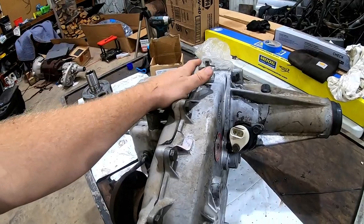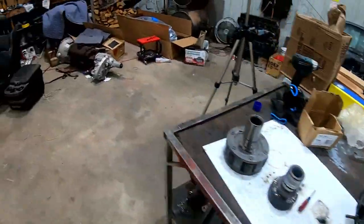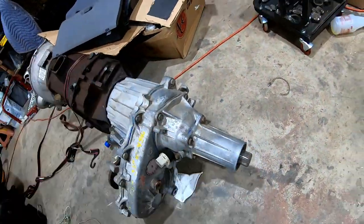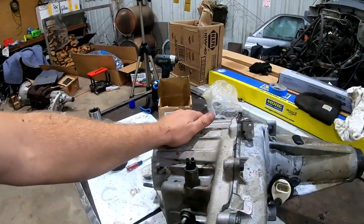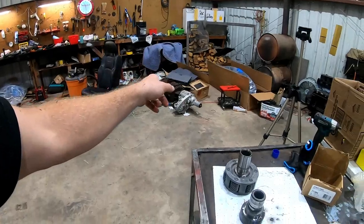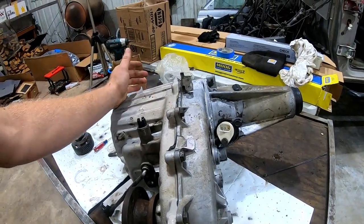Heavy duty, this is the heavy duty one. You see how big this tail housing is? It's one piece versus the two piece here. And the output shaft will be bigger on the heavy duty. I don't think I've cracked open a heavy duty to see what else. I mean, the whole case is obviously a little bit bigger than that one down there, but I've never cracked one of these open that I can remember to see what the actual internal differences are.